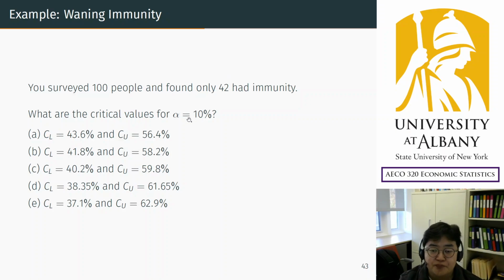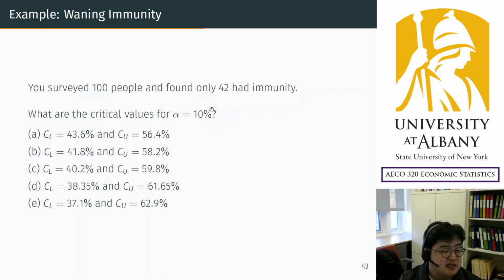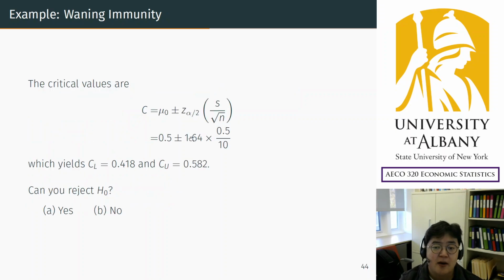Okay, so the answer is like this. Remember, a 10% significance level implies 1.64. You can use Excel or you can pick it from the previous slides. That's fine. So you are going to get this. Your belief is 0.5 and your standard deviation is also 0.5, implied by your belief. So this is what you are going to calculate. You allow this much margin. So your belief is 50%, but you allow plus minus 8.2% margin, right?